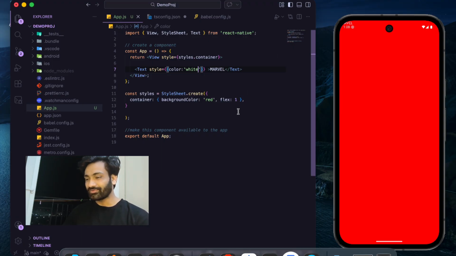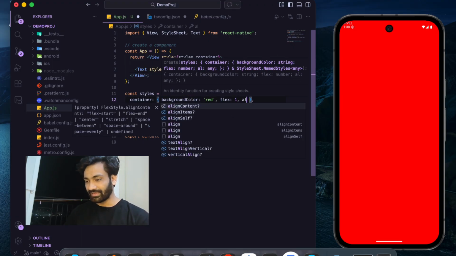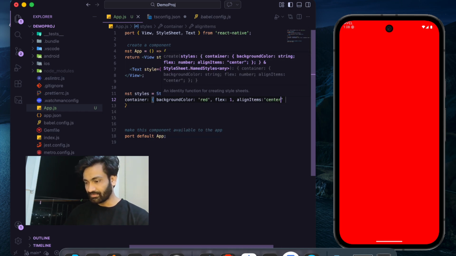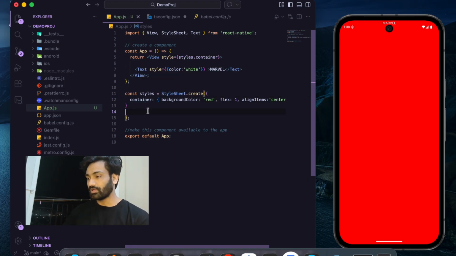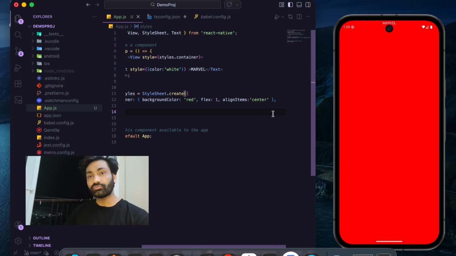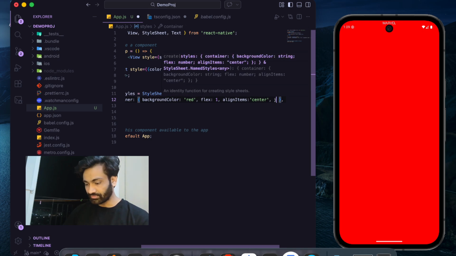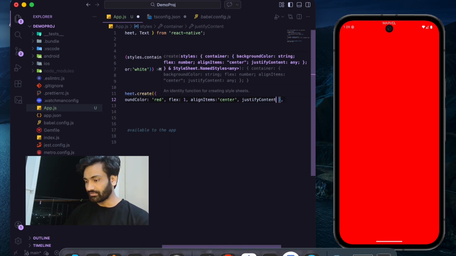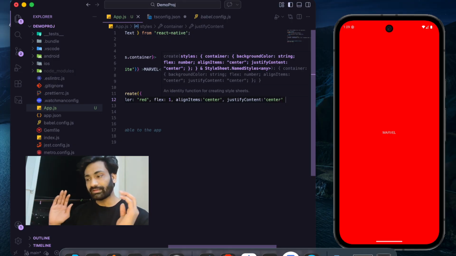So what I can do to put it in the center, you can use align items center, like you are doing right now in your main container. But when you actually write the code, you will learn, suppose you have a height of 80 and a width of 300. If you want to put a text in the center, you can do align items center, and the text will come to the vertical center like this. And when you want to do horizontal centering as well, you can do justify content, and you can add the same center. Okay, so now my text is centered.